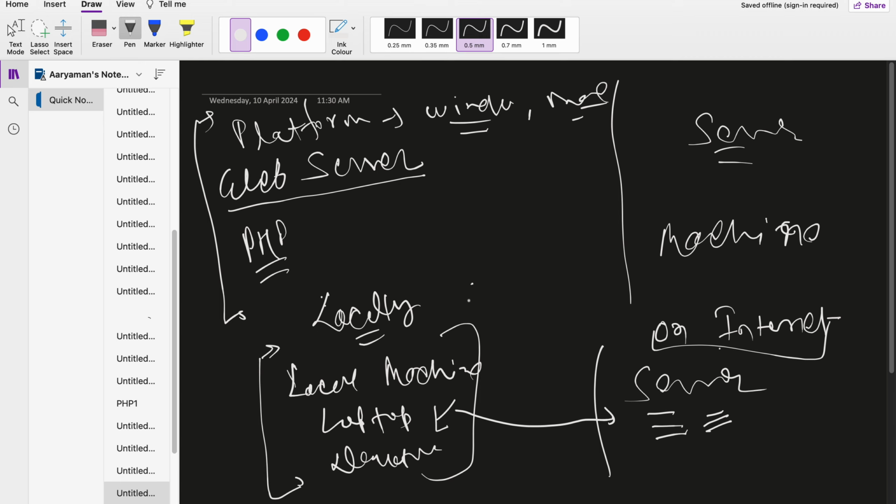So we'll try to use PHP and Apache on a local system. One way is I will install PHP, I will install Apache on my local machine, and I can work with PHP, right?